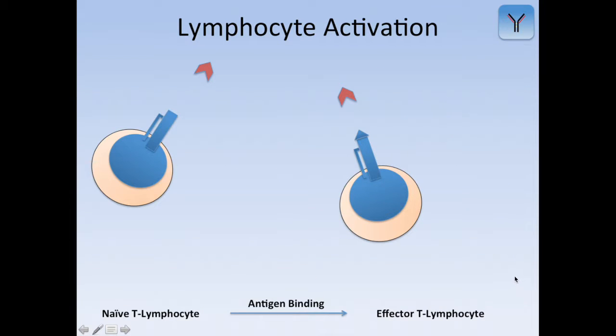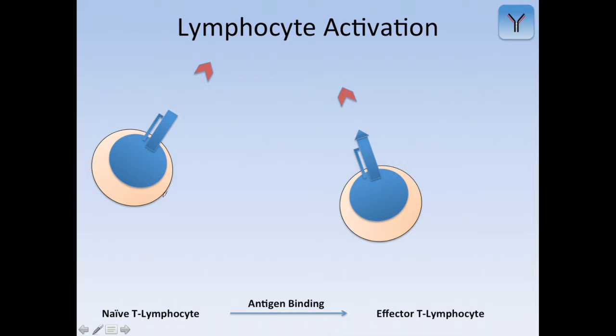So lymphocyte activation essentially goes like this. We have a lot of naive T lymphocytes here. Let's say, for example, that there's a naive T lymphocyte circulating in the blood, and it hasn't bound to any antigen yet, and that's what is meant by naive. It has a T cell receptor, or it could be a T cell receptor or B cell receptor, that hasn't been essentially accepted by the immune system as a way that protects the human body.